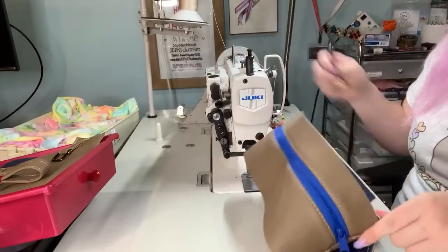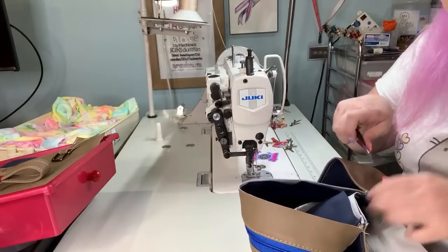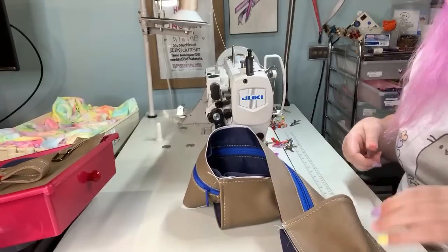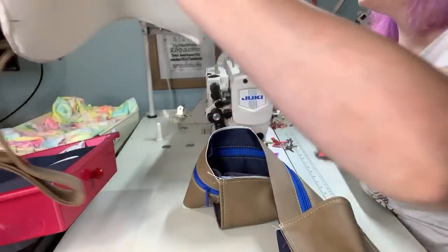Okay, if you've got extra threads that are bugging you, clip them. Take a deep breath, take a drink, get some water, whatever you're into, because it's about to get tricky. It's tricky to sew around these curves already.